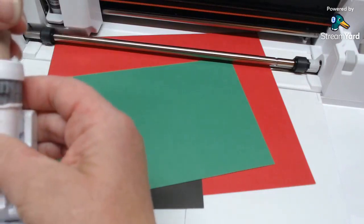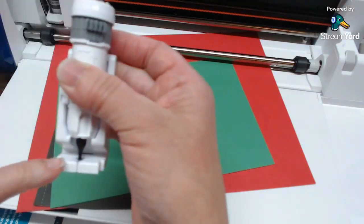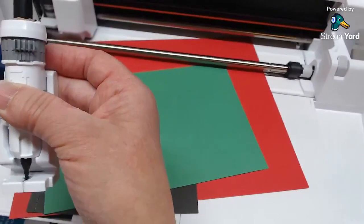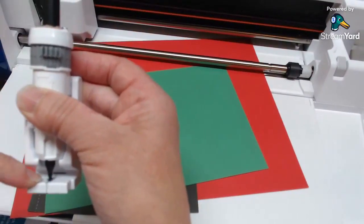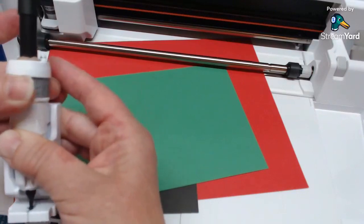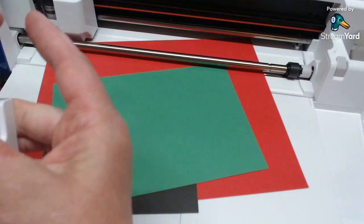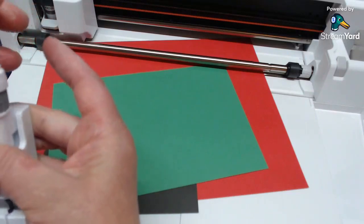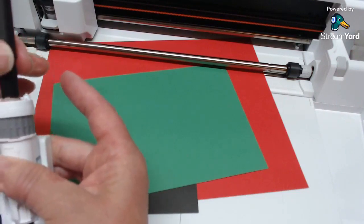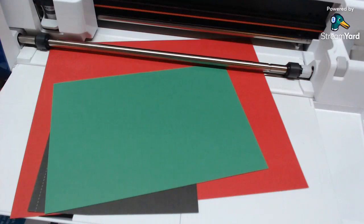I've got it open, and then you put it down so that the tip hits the little base here. Let me adjust my camera a little bit. There we go, where it hits the base. Then I push up on this little thing, screw it over and push down real hard so that it stays in there. Feels pretty good, so it's in there well. I'm going to leave that one in there, and we'll try drawing with that one.